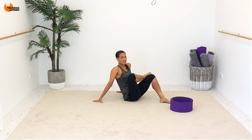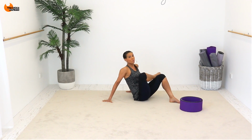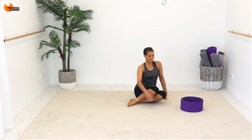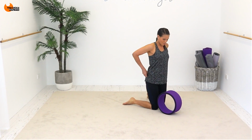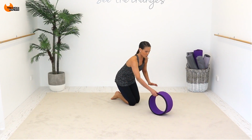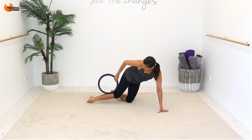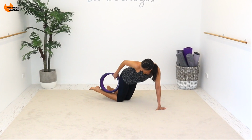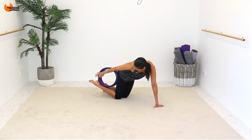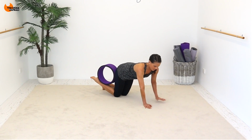So most of those exercises were outer thighs and glutes. And now we're going to pure glutes and a bit of hamstring. Okay, so let's do this. Back to the first leg. So always make sure you switch. We're going to put the wheel on our calf and lock it in, okay? So my foot is pushing it against my thigh.